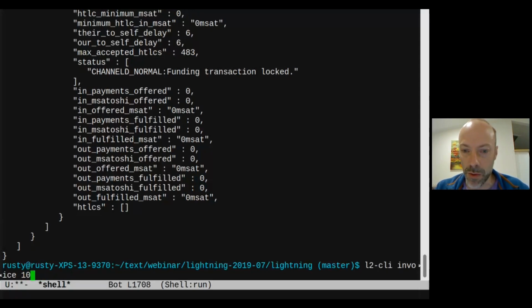Let's do 11111111 MSATs. It also requires a label. A label must be unique. And the reason that the label exists and is unique has to do with robustness. Because we're developing C Lightning as a basis for a robust server-side implementation of Lightning particularly, it's important that you handle cases where your higher level, say your web store, submits a request to create an invoice, but the power goes out just after you submitted that request.